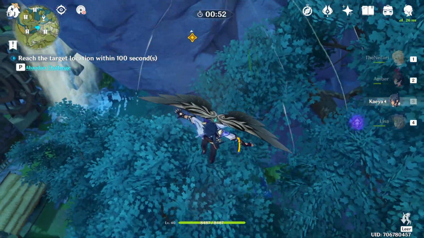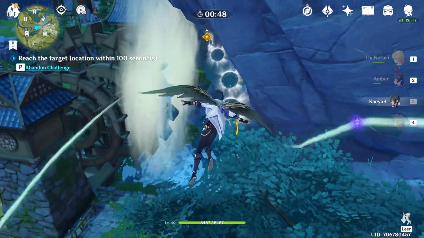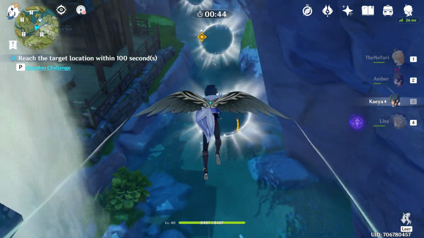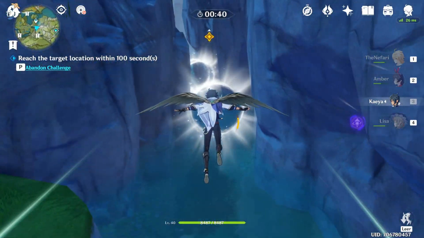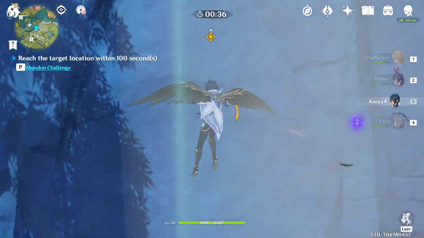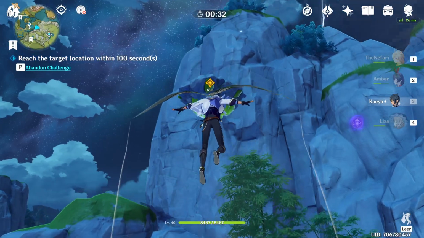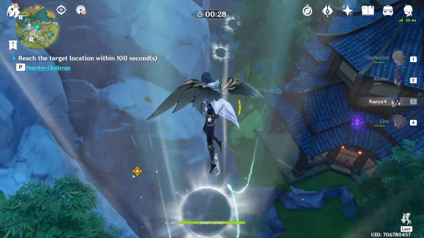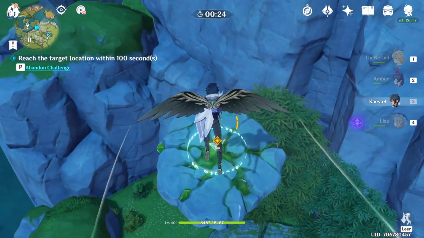Wait. Oh, there we go. Kinda lost it there for a moment. Come on. I'm so good at gliding that I actually don't have to get higher than this. Ooh, there we go. Come on. There we go. Ah, that's it.